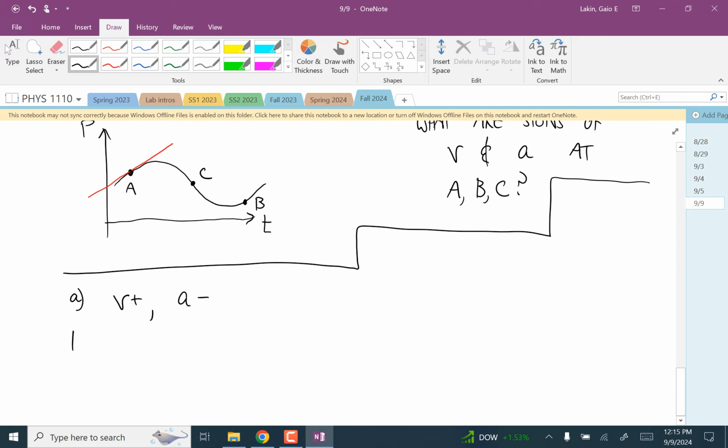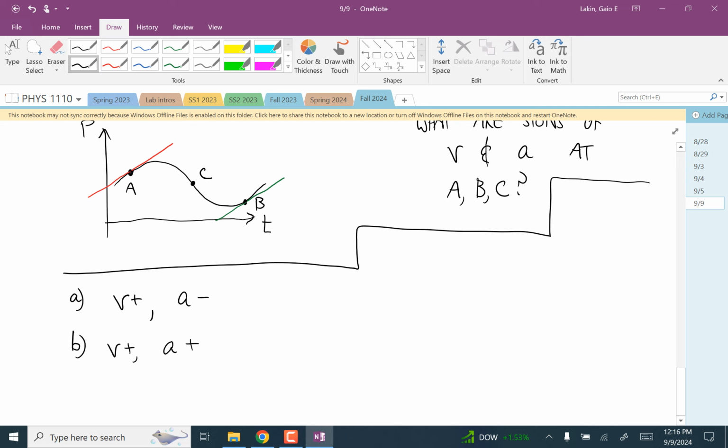And then at the point B, a tangent line is like this. So is the velocity positive, negative, or 0? Positive. And is the acceleration part of a positive concave up? No. Positive concave down? No. Is it a concave up positive curve, or is it part of a concave down negative curve? Yep, so this is a positive acceleration.